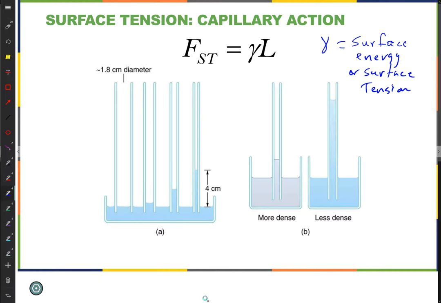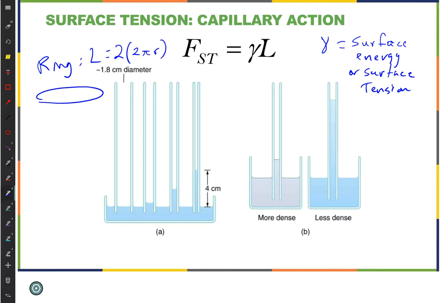For instance, if I have a ring and it's in water, I will have surface tension creating a force on that ring everywhere that the water touches the ring. If I look at that ring, it's an empty ring, so water is going to be on the inside and the outside. So the length of contact is going to be equal to the inner circumference plus the outer circumference. For this ring, the length is equal to two times the circumference, two pi r.